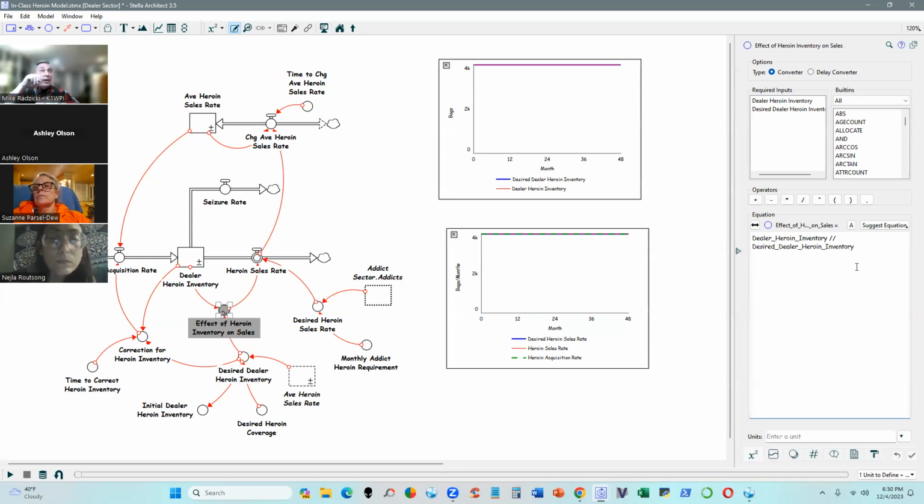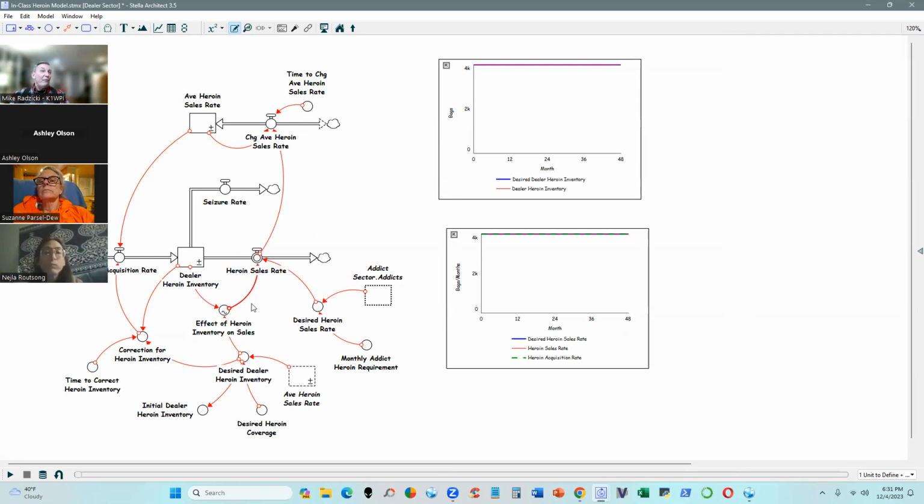So when that ratio is 1, let her rip. When it's 0, it means there's nothing in the inventory. Stop selling it because there's nothing to sell. Selling it when there's nothing to sell, it'll do it mathematically, but you'll have negative inventory, which is no good, right? You could interpret it as backlogged orders if you wanted, but that's no good, right?